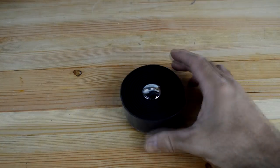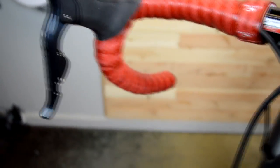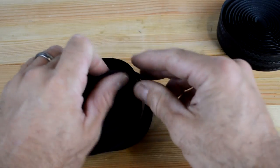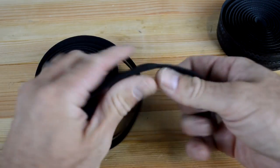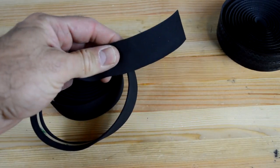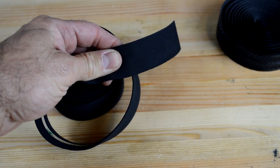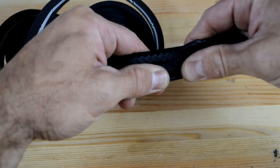The first change is bar tape. Bar tape might be the most analog thing on your bike, but it can make a tremendous difference because you're in constant contact with it. Many riders just ride with whatever came on their bike, which isn't terrible, except it tends to be fairly cheap cork tape that packs out and loses a lot of its cushion. For about fifteen or twenty dollars more, you can have really nice, plush, thick tape — many of them are polymer-type rubberized tapes that are also a little water resistant.